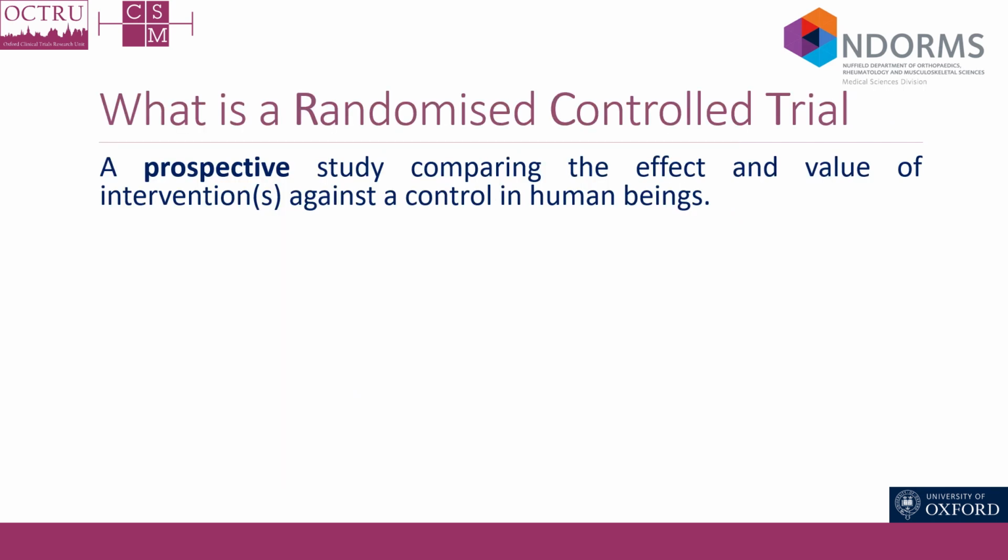So this might be a good refresher already, just by seeing the examples of what we mean by an RCT. When it comes to comparing medical treatments, randomised controlled trials are often referred to as the gold standard design, and often described as a prospective study that compares the effect and value of one or multiple interventions against a control in human beings.